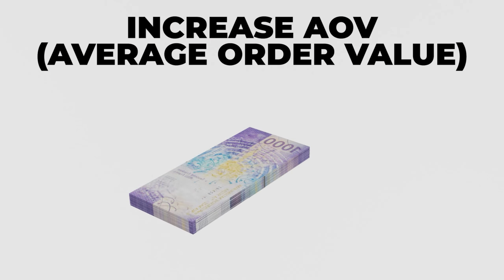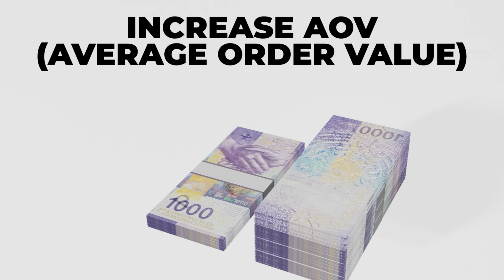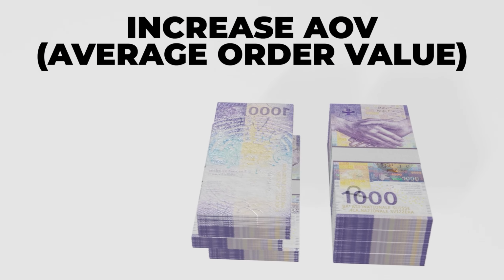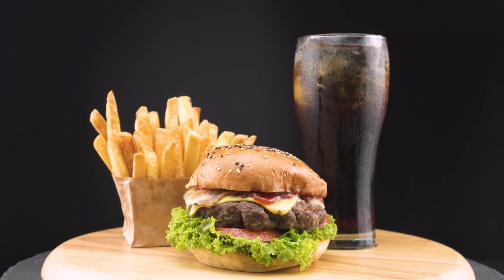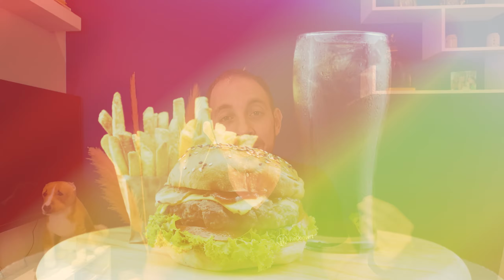And this is a perfect opportunity for you to increase your average order value when customers are buying throughout your store. A great example for bundling comes from McDonald's. If you go there, you can just get the burger, you can just get the fries, you can just get the Coke. It's just going to be super expensive, but if you get the meal, you get a nice discount for the entire bundle. And you want to do the same on your Shopify store.